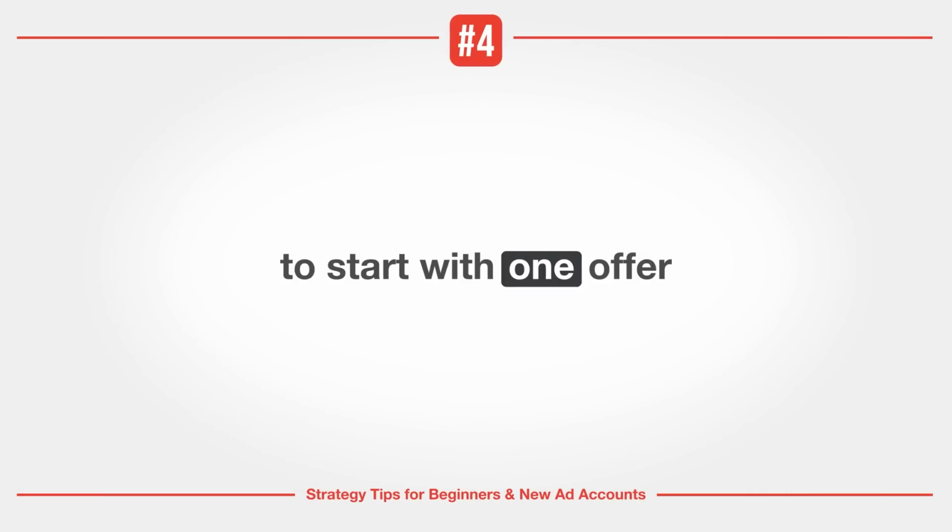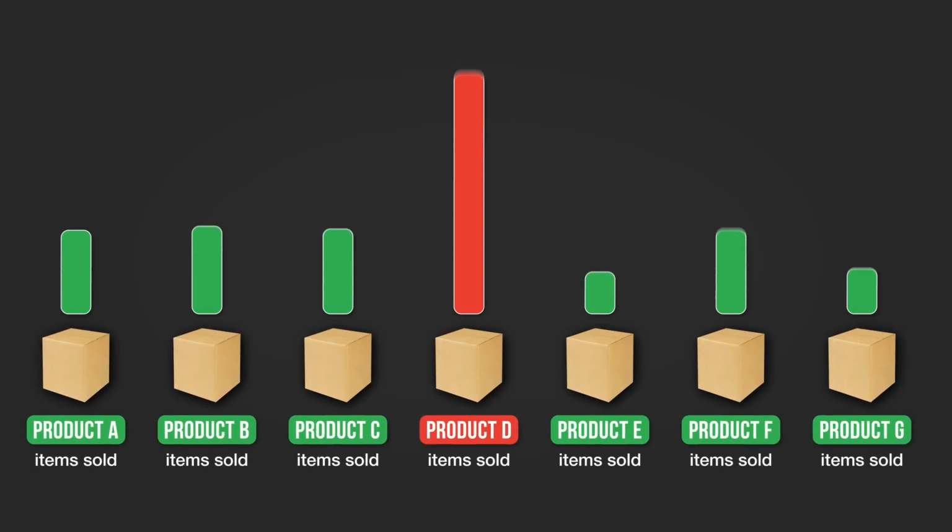Okay, another strategic recommendation I make for relatively new Google advertisers is to start with one offer. So even if you sell lots of different products, lots of different services, I think it makes sense to focus in on the one offer, the one service, the one product, or perhaps the one product range that sells the best. Now, if you have this data, because let's say you've run ads or you've sold products elsewhere and you know, okay, these are our best sellers, great, go ahead and start with those.